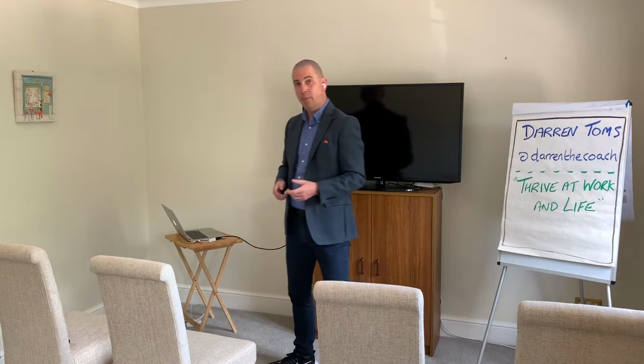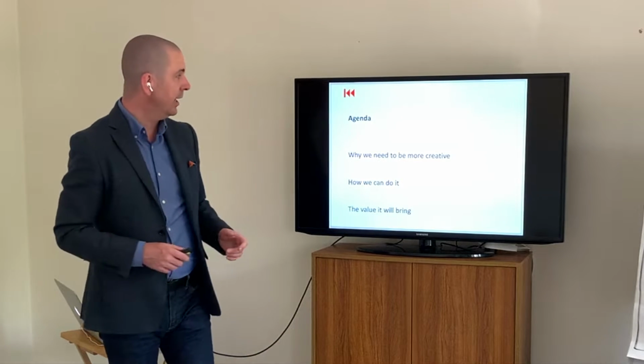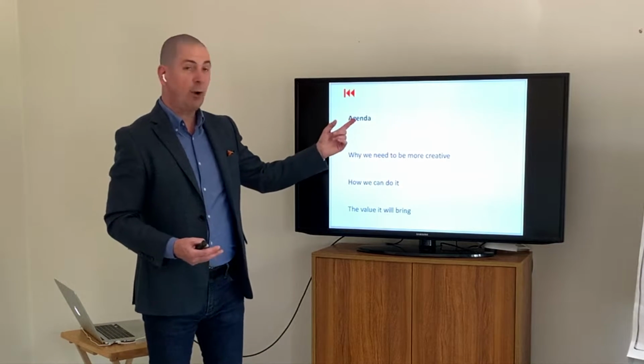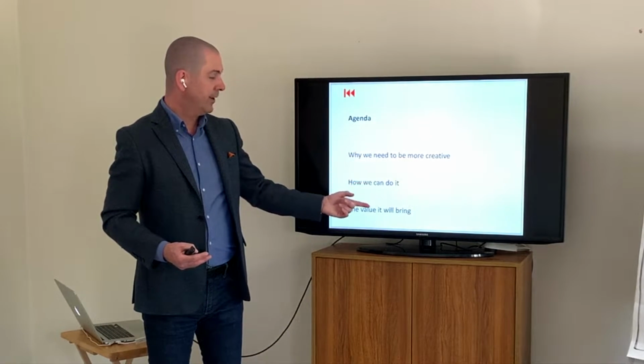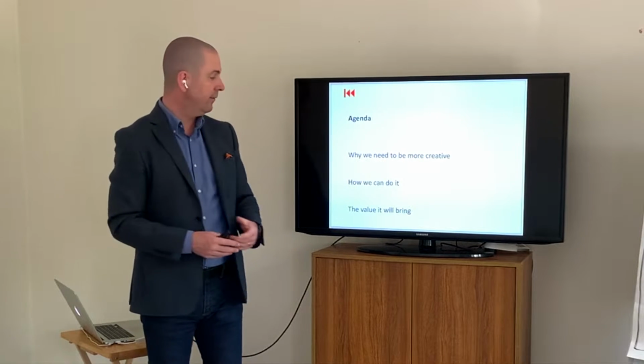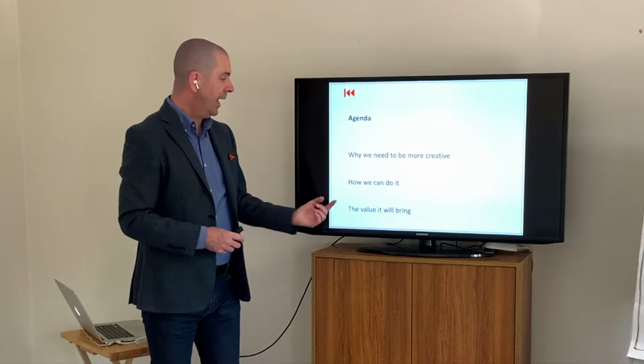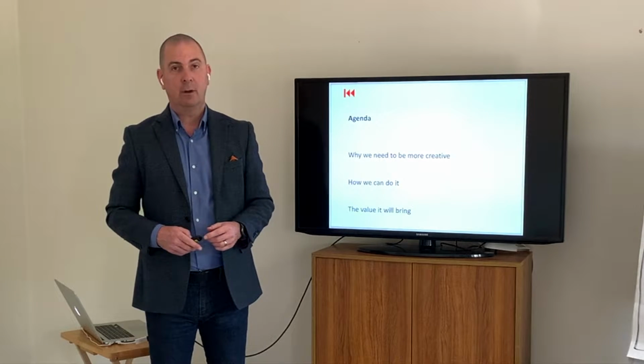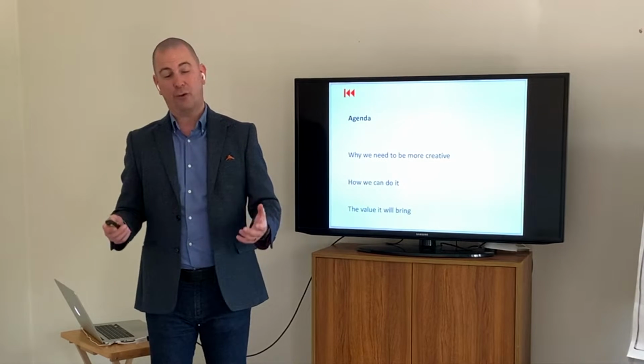One place that we can use a photo is right at the beginning of the presentation when we talk about the agenda. So as an example, a typical agenda that you may well see, as we saw earlier, is you've got agenda, we've got 3 different points here. So why do we need to be more creative? How can we do it? And the value it can bring. Now, that in itself is not too bad.